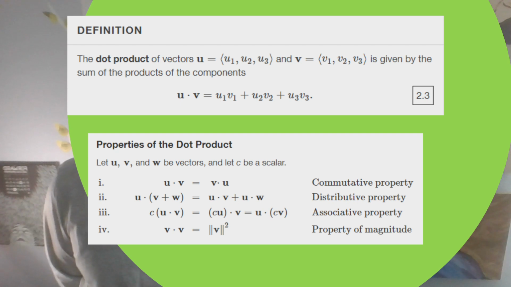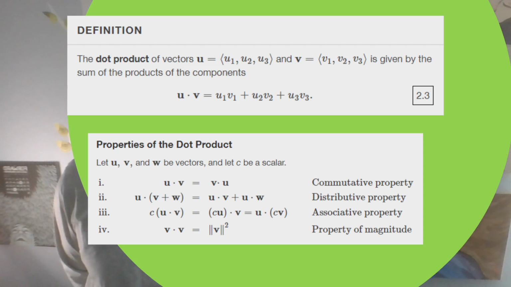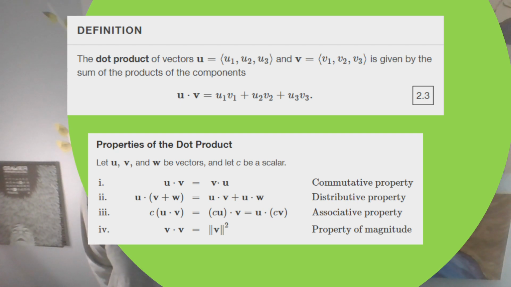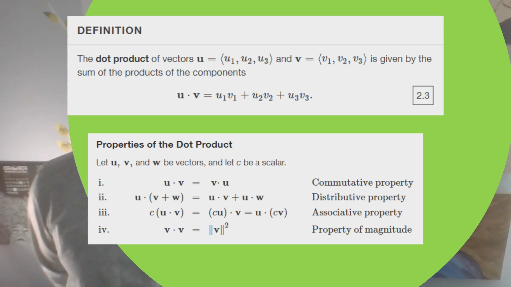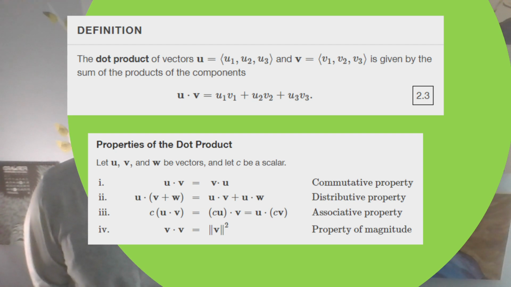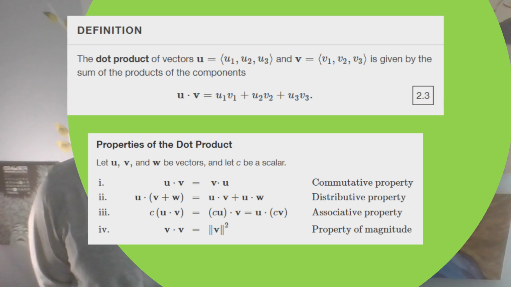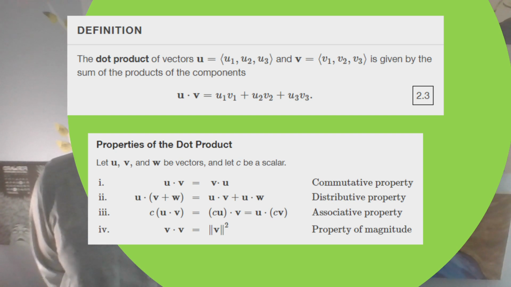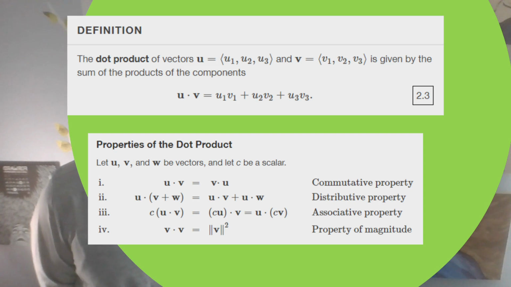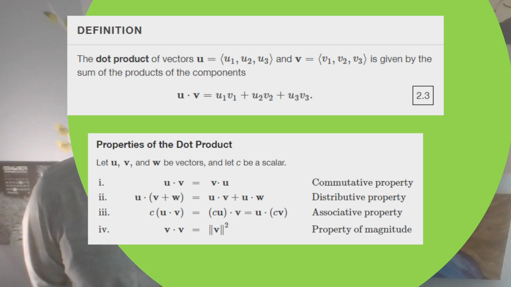The dot product comes with a handful of properties that the book proves, and you're going to be asked to prove some of the other ones. The dot product is commutative. There is a distributive property that goes with addition. The associative property applies only if you're going to multiply by a scalar. If you have a dot product multiplied by a scalar, then the scalar can be associated with the first vector or the second vector. Notice if you try to take the dot product with three vectors, that doesn't make sense.